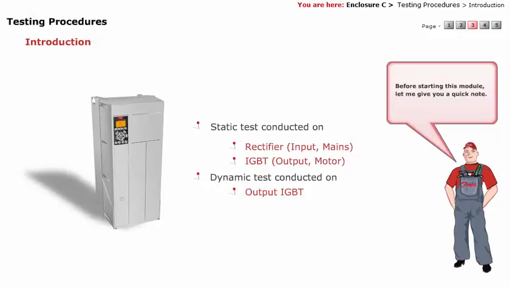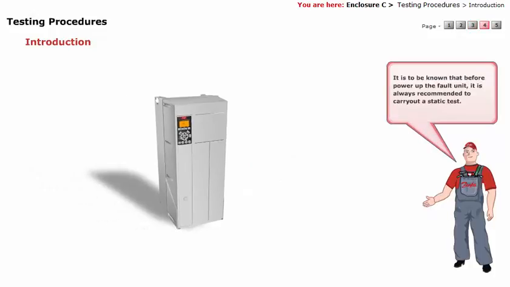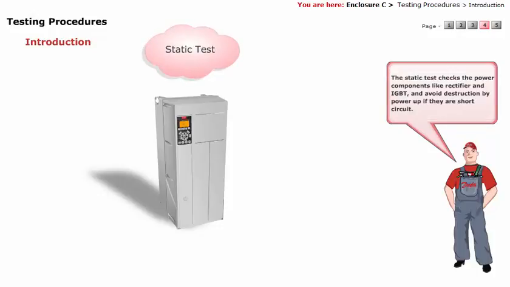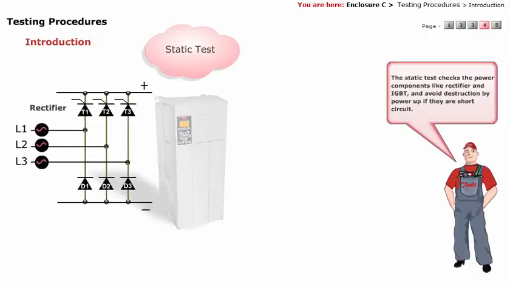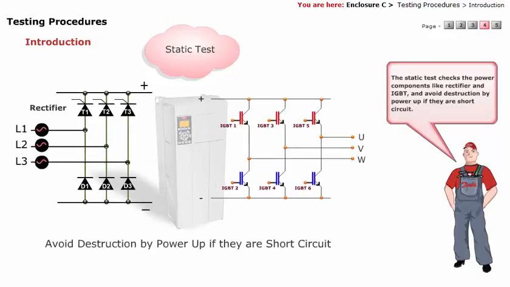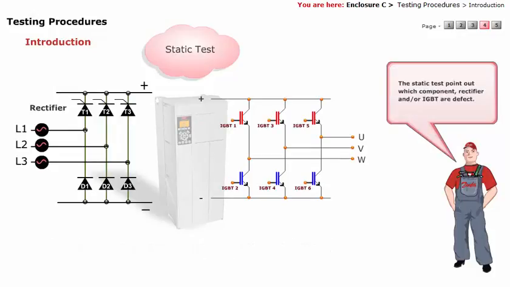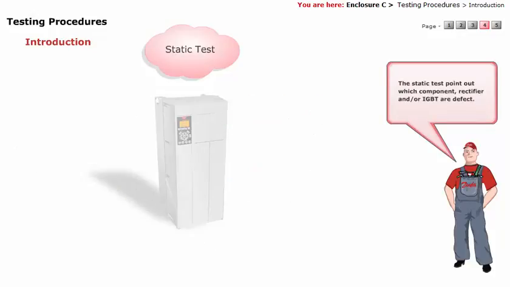Before starting this module, let me give you a quick note. It is to be known that, before power up of the fault unit, it is always recommended to carry out a static test. The static test checks the power components like rectifier and IGBT, and avoids destruction by power up if they are short circuit. The static test points out which component, rectifier and/or IGBT, is defective.